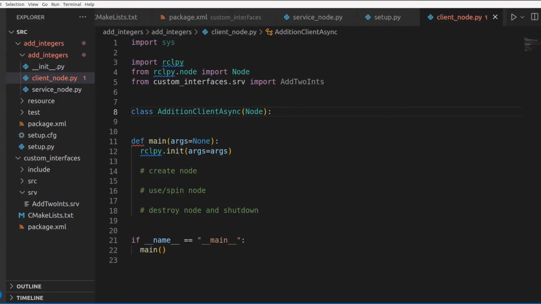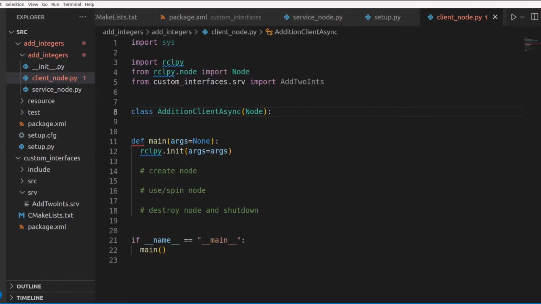Now there is one other reason we need to use an asynchronous call and not a synchronous or a normal call. That is because everything is happening here in a single thread. So if you use a synchronous call, we will keep waiting for the result, but that will block the spinning of the node itself. You'll understand why I'm saying this when we start building this. But the idea is there will be a deadlock situation if you are requesting a service synchronously and also trying to spin the node.